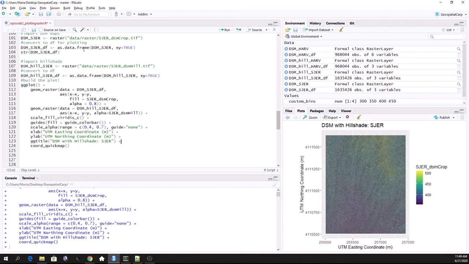We have our episode 2 plotting raster.R script that's in red, meaning it's not saved yet. So I'm going to go ahead and press Control S to save it. And with that, we are ready for episode 3.